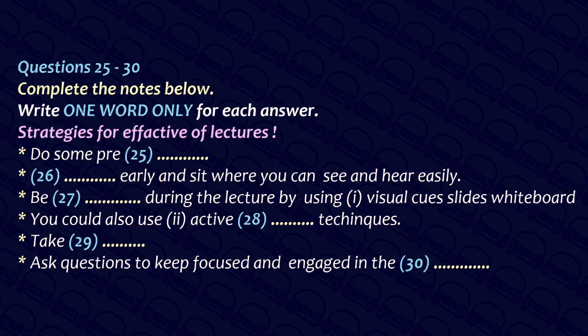Then, using active listening techniques will also help you to process the information. What do you mean by active listening techniques? Well, you need to pay attention to the methods the lecturer uses to highlight important information. As I said before, in the spoken language of a lecture, we get the benefit of things such as stress and intonation, use of examples and anecdotes, as well as the language signals used to show relationships between ideas. Yes, I see what you mean. These things will be missing in written summaries.